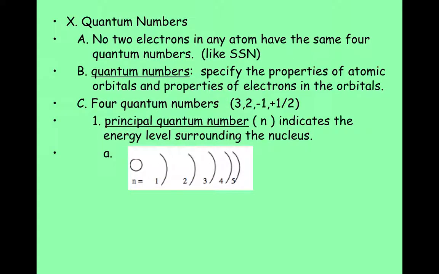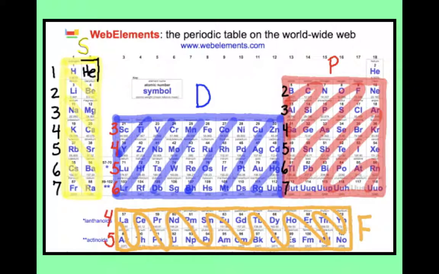The way that I like to learn the order of the sublevels is by looking at the periodic table right here. And you read the periodic table just like a book. You start at the top row and you read left to right. You're in the first row, so that's the 1s2 because there's hydrogen and helium in the 1s2 sublevel. So we have 1s, then there's nothing else in the first row, so we have to go down to the 2s sublevel, and then we read across, we go over to the 2p sublevel, and then we're out of the second row, so we go to the third row.